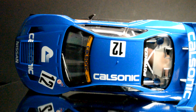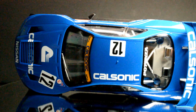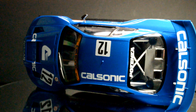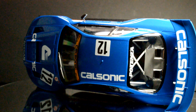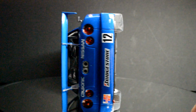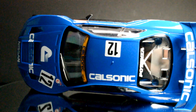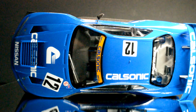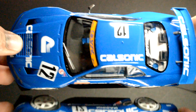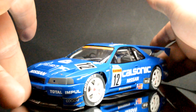But I am very glad this is done, and I'm glad that it turned out as good as it did. This was a very fun build. Thank you, Keith, for hosting it again this year. Hopefully you got the turnout that you wanted. But yeah, there's that kit. I'm glad I actually did it. This kit's kind of been sitting in the stash for a little while now. It's one of those kits that's like, I want to do it, and then I don't want to screw it up.